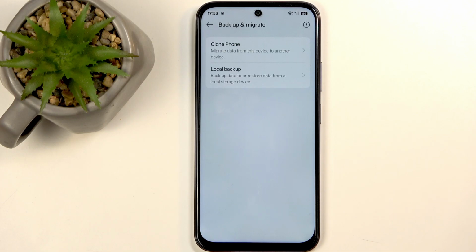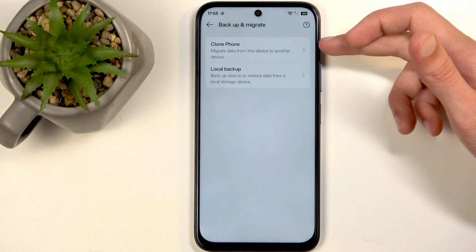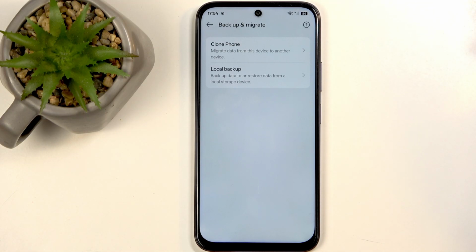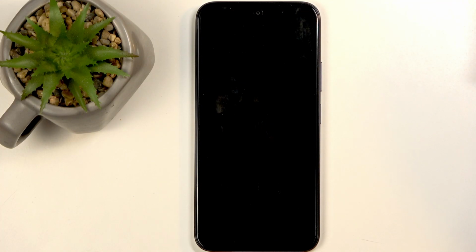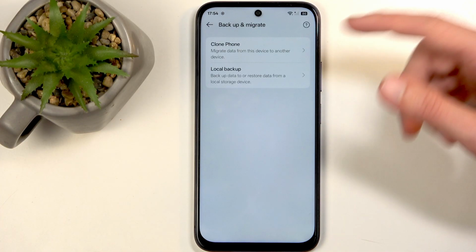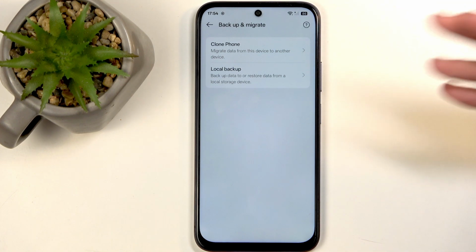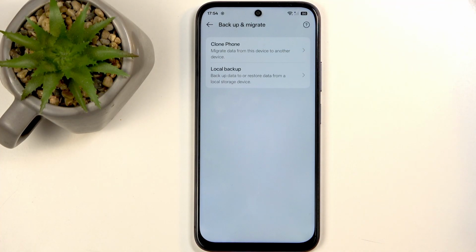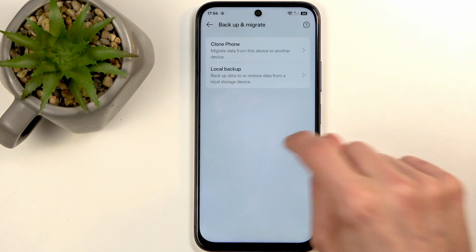But for all the other purposes, if you're planning to switch to a new device, I would recommend using the migration feature. So this will allow you to connect two devices together and move over data from one phone to another pretty seamlessly, fast, with a lot of control over it. And this will work with, like I said, any of the OPPO, Realme, OnePlus, and Vivo. But if you have another device, maybe something like Samsung or Xiaomi, you will need to download their version of this kind of application. So meaning you will need to download, for instance, Samsung's version of the application on here.